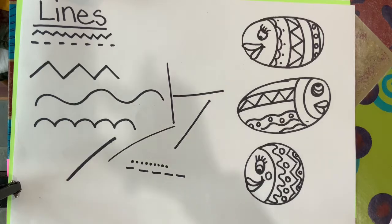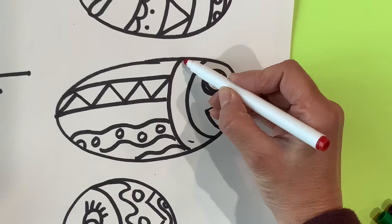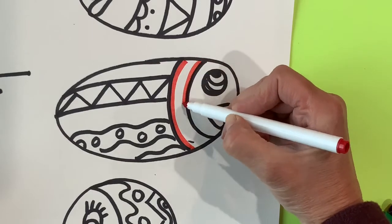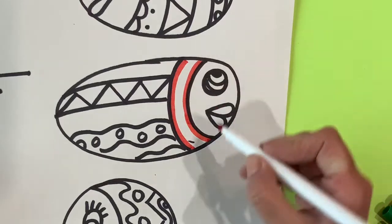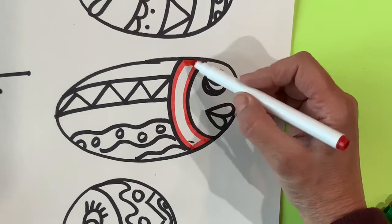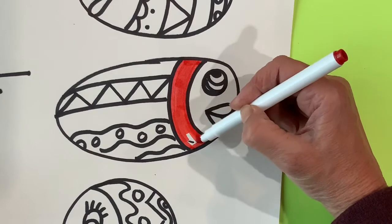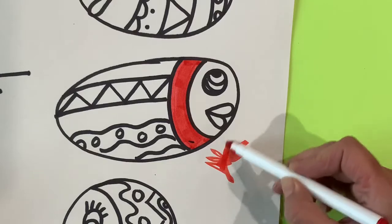Now it's time to add some color. Remember, when you color in a shape, go around the outside of the shape first, right inside of the line. I'm holding my marker a little bit on its side so I get a thicker line. And I'm going around the outside edge. Then I'm filling it in, coloring all in the same direction. This will look much neater than if I color all different kinds of directions.